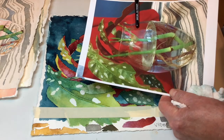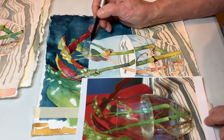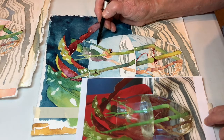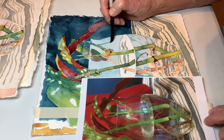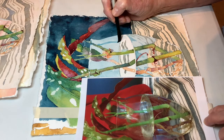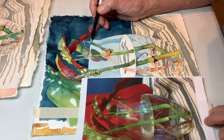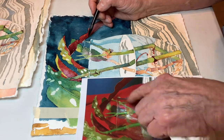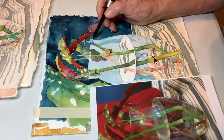So, but one thing I do see here is a darker band of red right there. So I'm going to put that in, only it's going to be in blue, of course. This whole thing would have been better if I'd photographed it with the blue, because it's been really hard for some people to see what was going on in there.